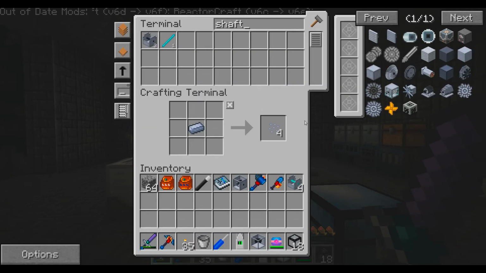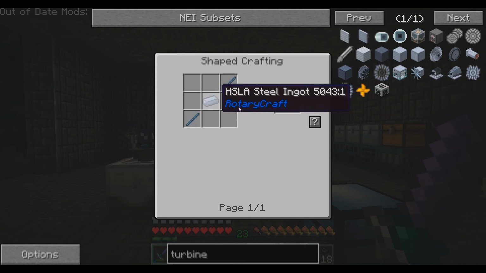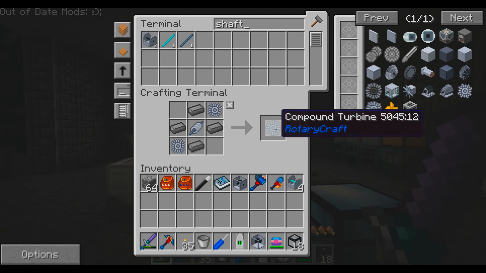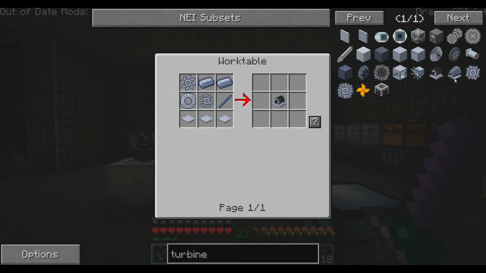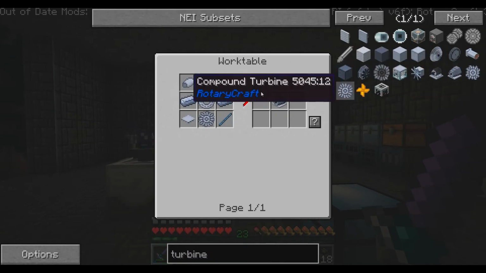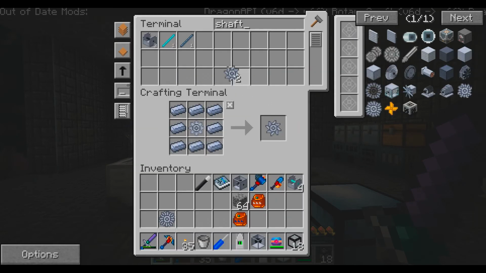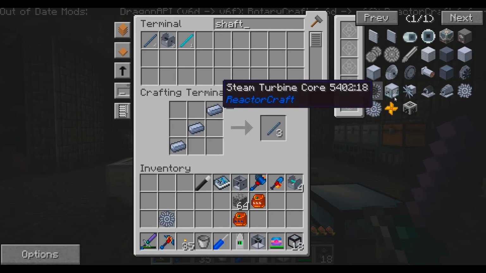We're going to need a shaft core. Of course, it would help if we actually had the shafts to build it with. And we need the shaft core. We need a compound turbine. Awesome. All right, so where does that go in this build? That goes center bottom. Okay. Then we need a compound compressor, right? Oops, that's the micro. All right, and that's 2 compressors. Okay, we can do that. 2 compressors. Another shaft core.